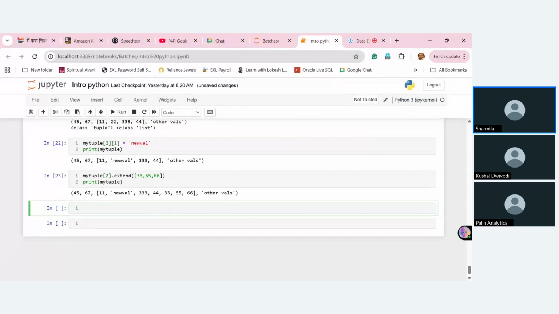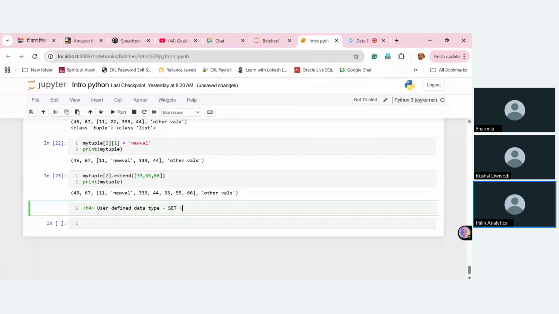Great. So next is set. Let me write it in Markdown. This is an H4 user-defined data type, that is set.